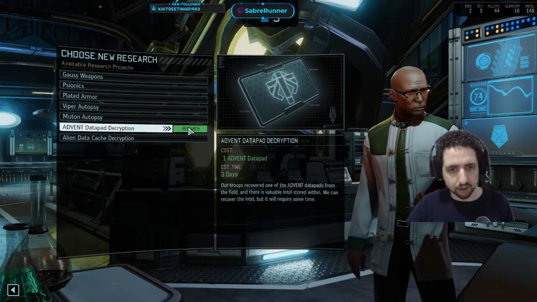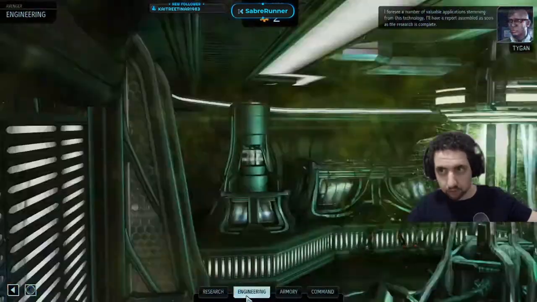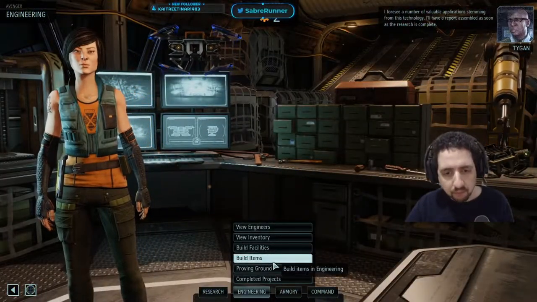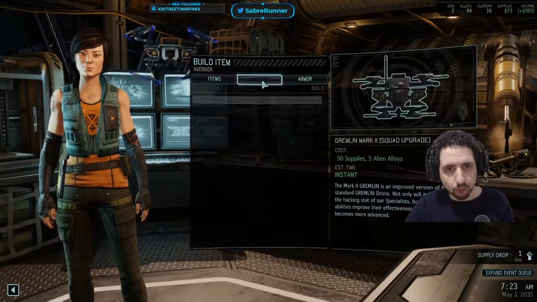Do the data pad first. I foresee a number of valuable applications stemming from this technology. I'll have a report assembled as soon as the research is complete. Just give the word and I'll get started, Commander. I want the new Gremlin.